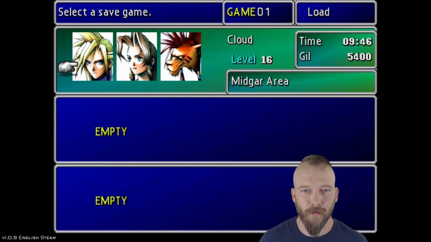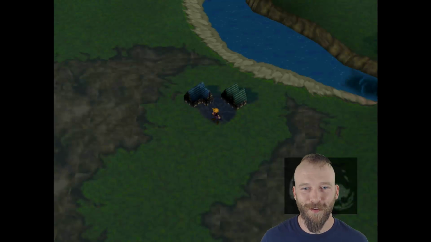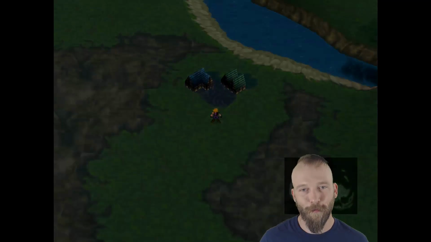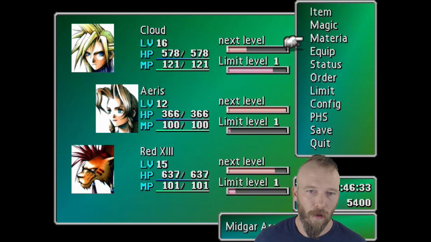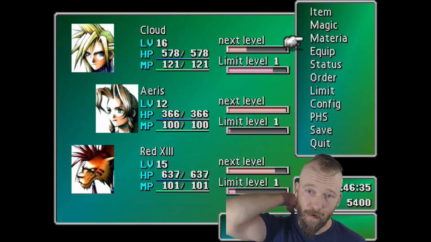Continue. Oh yeah, classic Final Fantasy screen. You see that I already did the splendid thing to change the background here. Do a little triangle button, as we're going to call it here, to look at a very familiar screen for us.